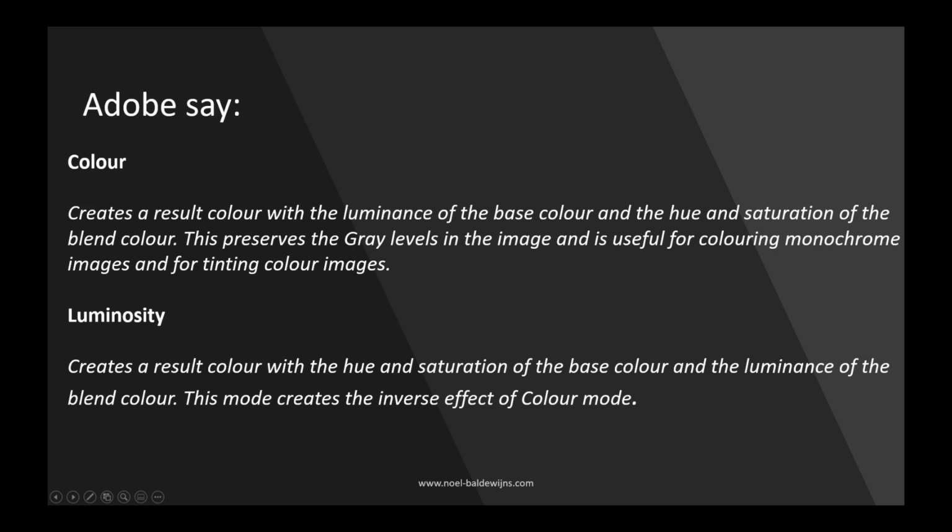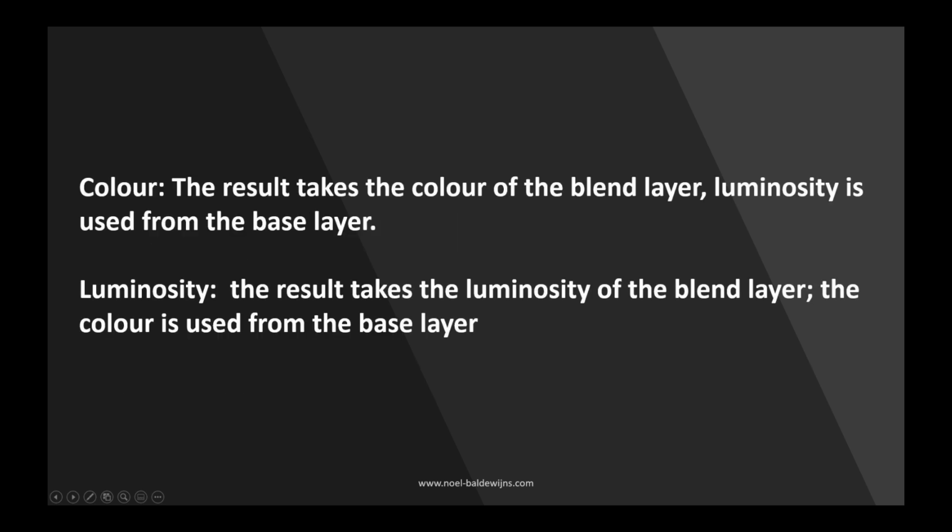Very difficult explained for something that's actually very simple. Let's do it differently. For the color blending mode, the result takes the color of the blend layer. Luminosity is used from the base layer. For luminosity blending mode, the result takes the luminosity of the blend layer. The color is used from the base layer.